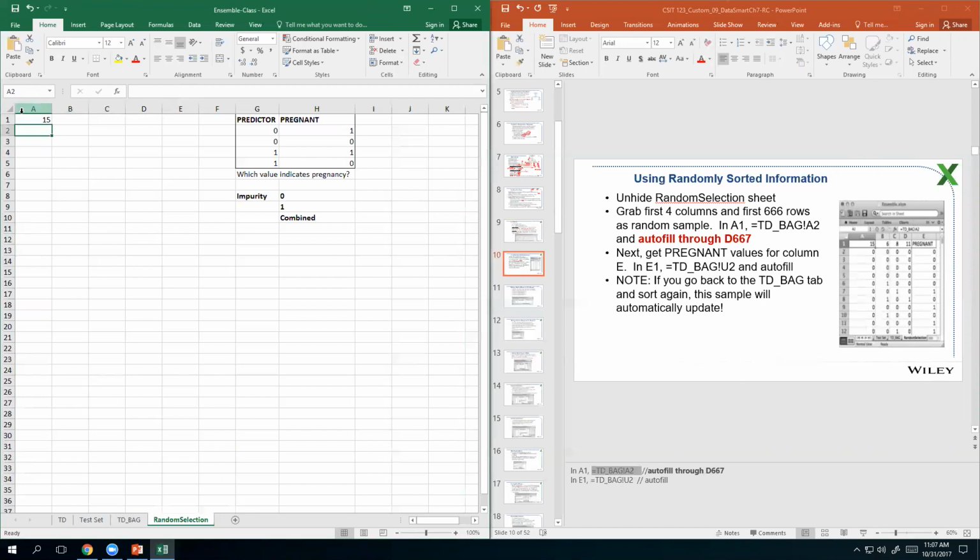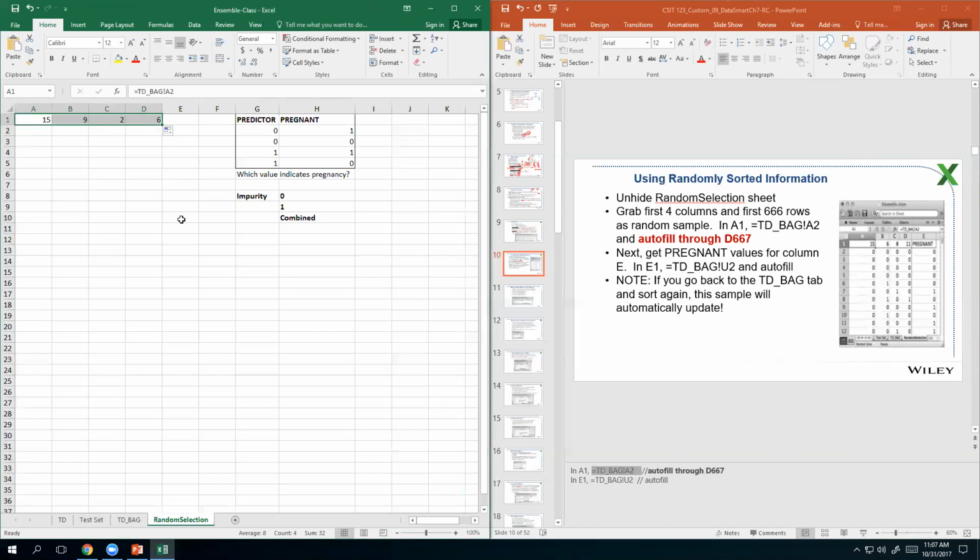So what we want to do is autofill from A1 over to D1. These are going to be the 4 columns we look at, and yours are all going to be different than mine. We all had different values. I came up with 15, 9, 2, and 6. Alex, what did you have? I had 17, 8, 1, 0. Yeah, so they're all going to be random.